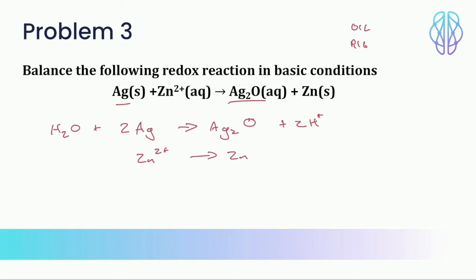Now we're up to the following step, balancing the charge with electrons. Let's compare our charges across. Right now in our first reaction we've got 2 hydrogen protons, so it's a positive 2 charge on the right hand side of our equation. So I'll just write right hand side, left hand side. We have +2 charge, and here's 0. So we've got to get that +2 charge down to 0, so we're going to add 2 electrons, because electrons are negative and will cancel out our 2 positive charge.